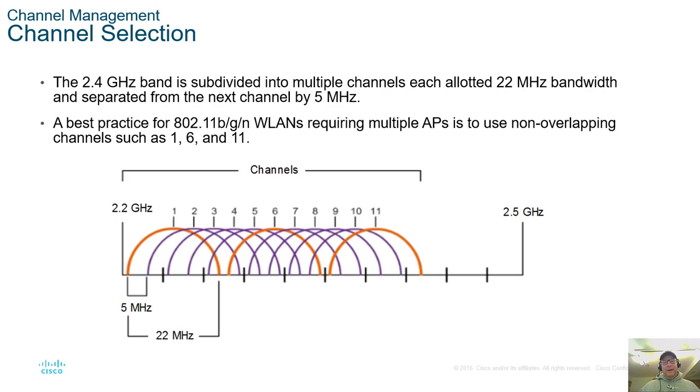2.4 gigahertz bandwidth space and how it's divided up. There are 11 channels within that space, and you can see there is a little bit of overlapping. So if you're going to use channels within 2.4 gigahertz, you'll use channels 1 and 6 and 11 because that creates the least amount of overlap between the three. That's represented by the golden arches. I'm suddenly hungry. The golden arches down on the diagram below, where you can be in 1, and 1 will not intersect with the signal at 6 and so on and so forth.